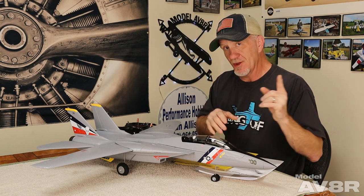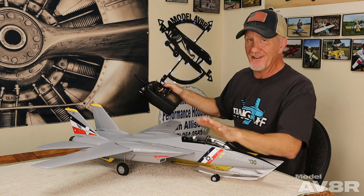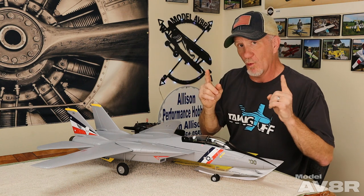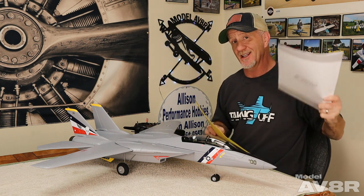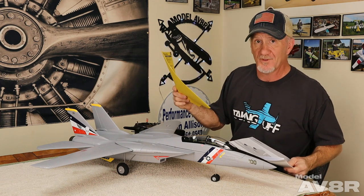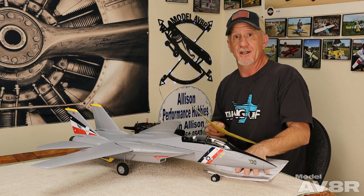Well, most of that, other than trimming the airplane in most of those modes, is already programmed into the E-Flite Tomcat. All you have to do is essentially assign those modes to switches in your transmitter. That's pretty much the extent of what you're doing. Since it's all done for you, it's easy, but what is tripping people up is when you pick up the addendum, it tells you that there are some things in the manual as far as the programming of the transmitter that you need to leave, and then you need to change some of the things here. Well, it tells you what to change relative to the transmitter that you're using, but it does not tell you on here what not to mess with from this.